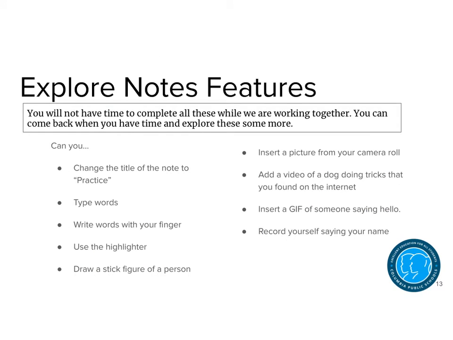Like a lot of apps, Notability is one that the more you play with it, the more you learn about how it's used. So think about, can you title a note? Can you type words in your note? Can you use a highlighter? Can you insert a picture? Those kinds of things. So just practice with the app a little bit so that you can get familiar with it. That way when your teachers are asking you to use it, you already have the basics of what to do.